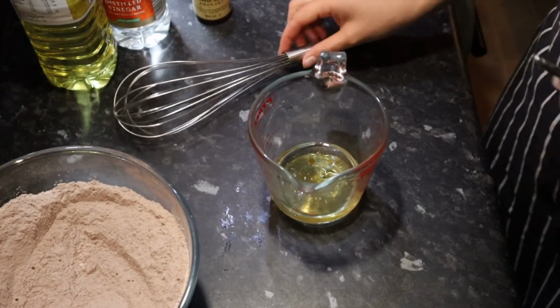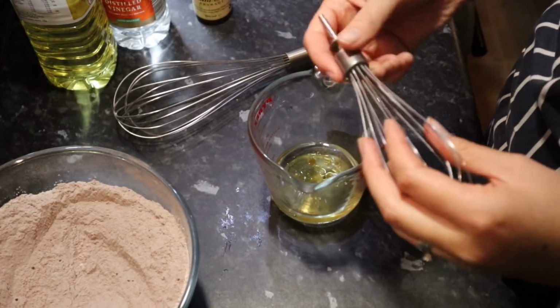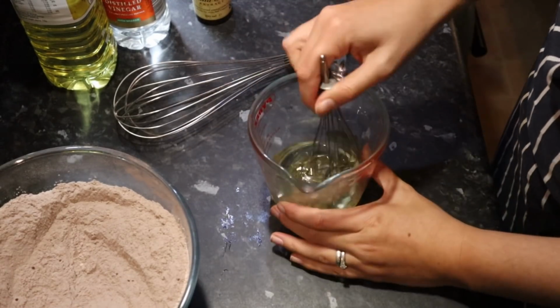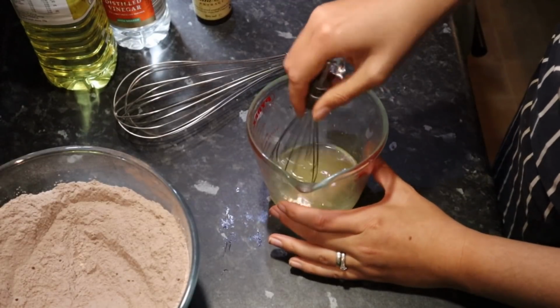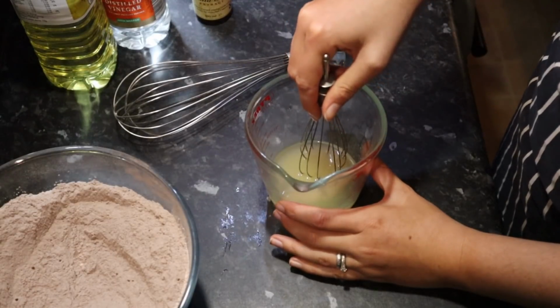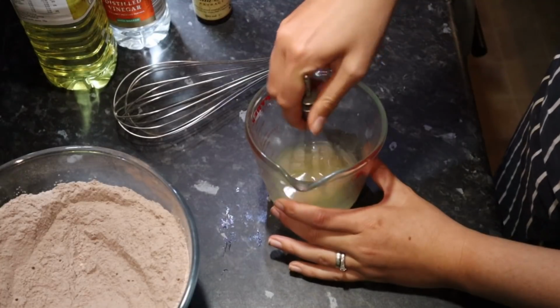I said I was going to use the whisk, but my jug's actually a bit small, so I'm going to use a tiny little whisk. That is actually the extension for our hand blender, and just whisk those together. I use it as a small hand whisk more than I use it on the hand blender. Ryan uses it a lot. Just as a mini whisk, it's quite handy.